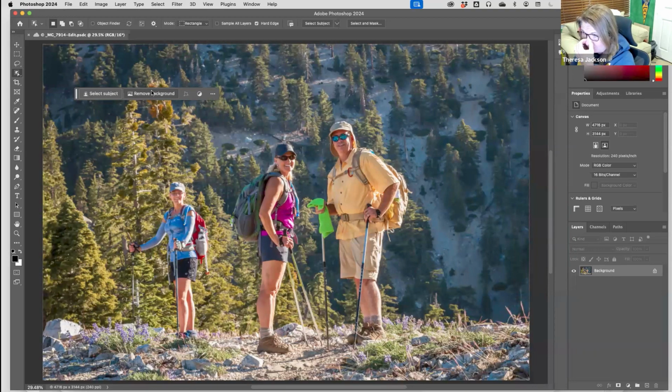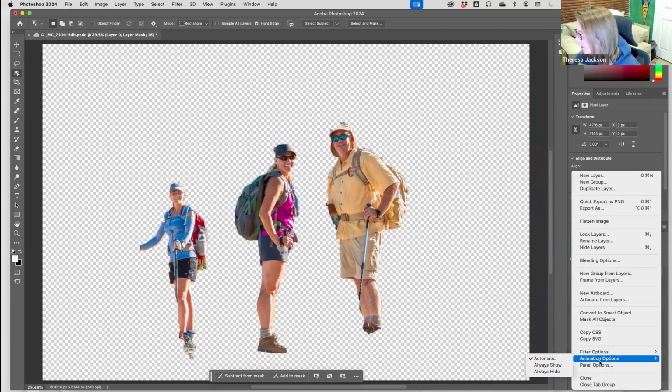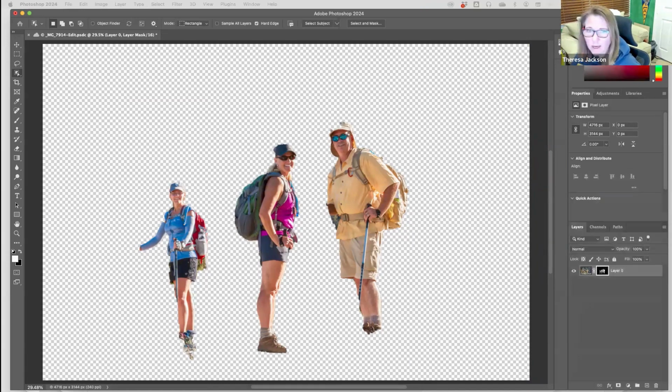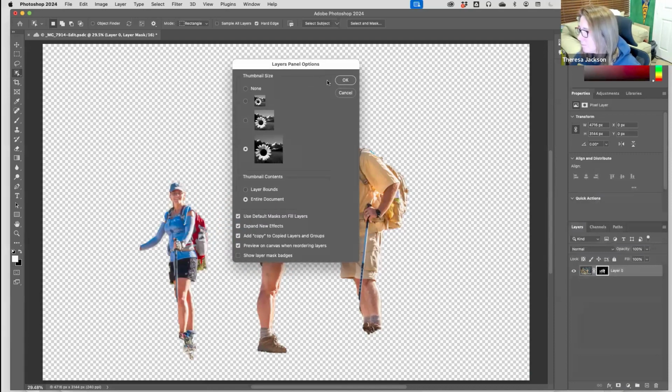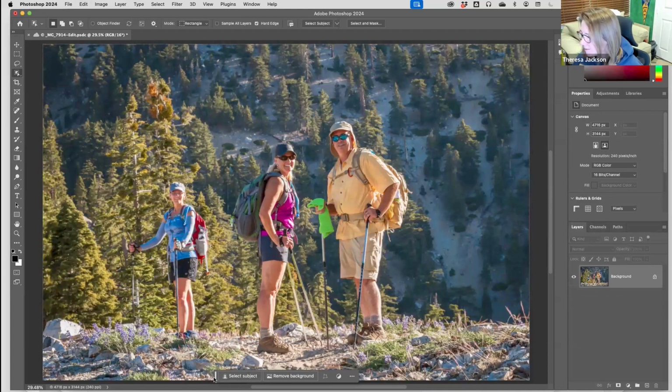I think that's poorly named because remove sounds too similar to delete. And really what remove background is doing, very fast actually, is it's creating a selection and it's converting that selection into a layer mask. And we can see that in the layers panel over here. So if I make this bigger, we can see that it did that in one click of one button. It created a selection, it converted the selection to a layer mask and attached it to that layer. So that's pretty cool to know what that does.